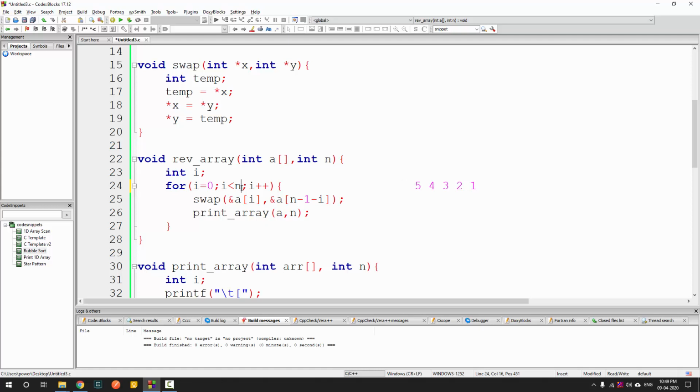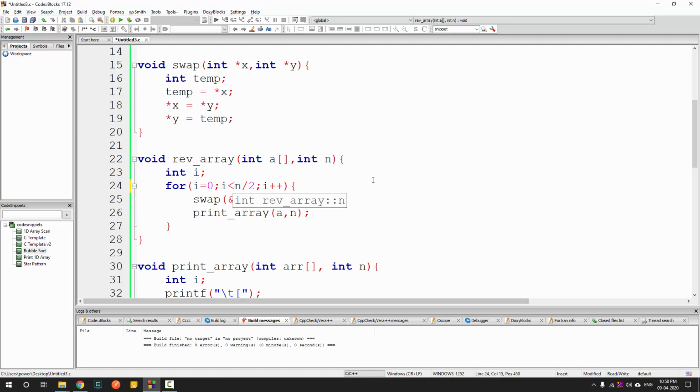A simple solution is to run it only half the times. So we will not run it till less than n, we will simply run it till n by 2 only. Let's find out if this will work. Suppose n is 5.